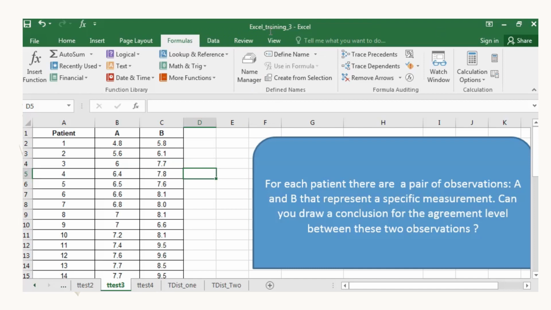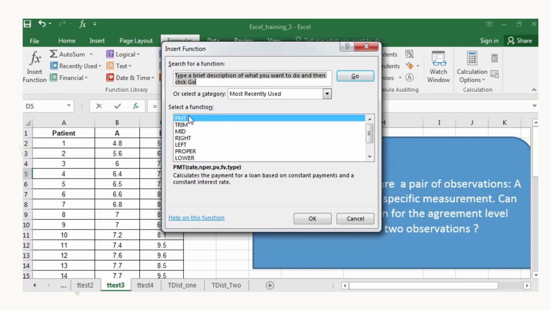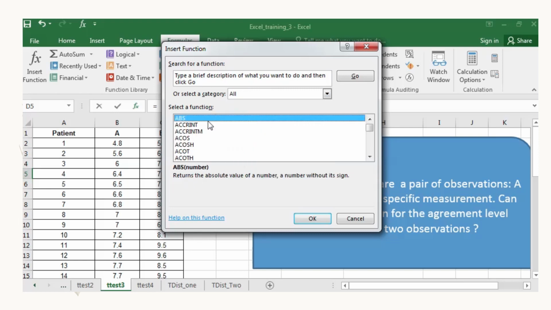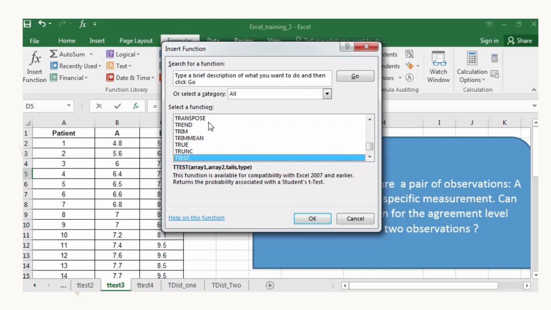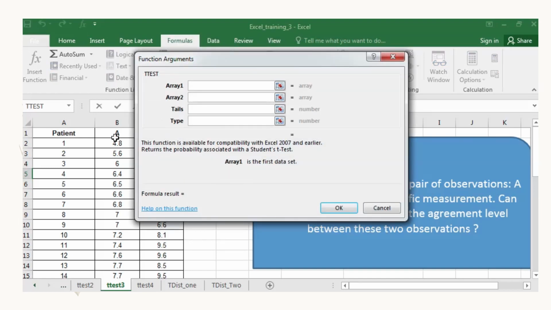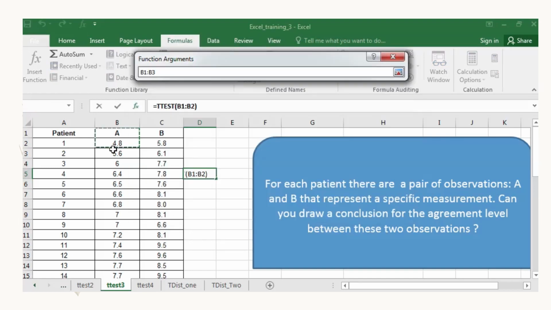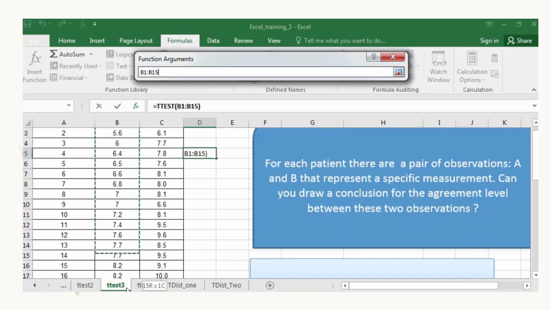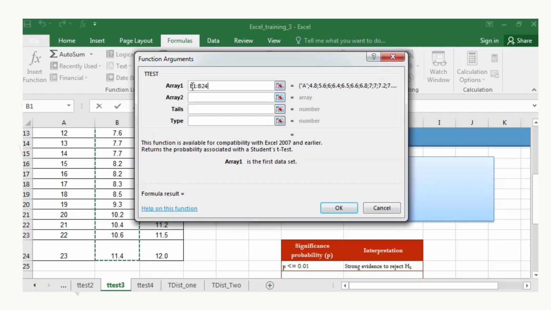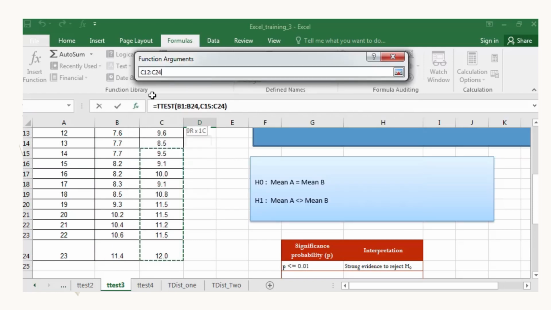Select any empty cell, go to Formula, Insert Function, search for Ttest, in array 1 put sample 1, which is observation A.